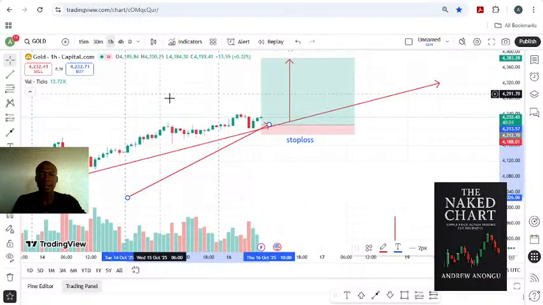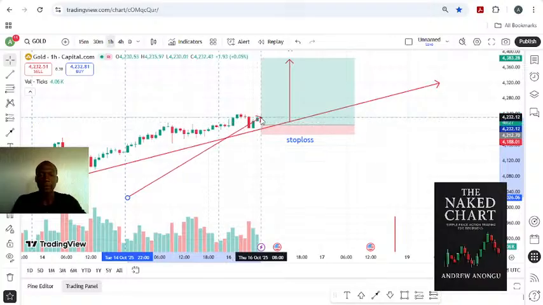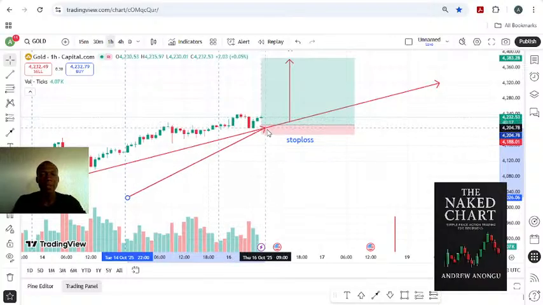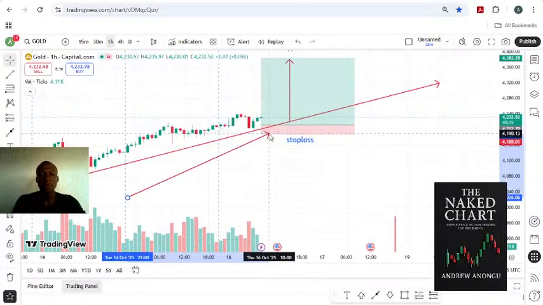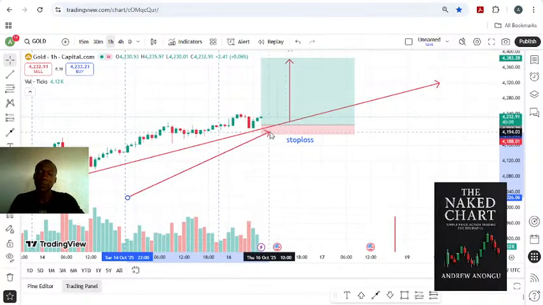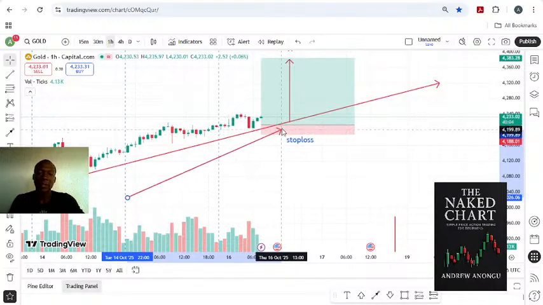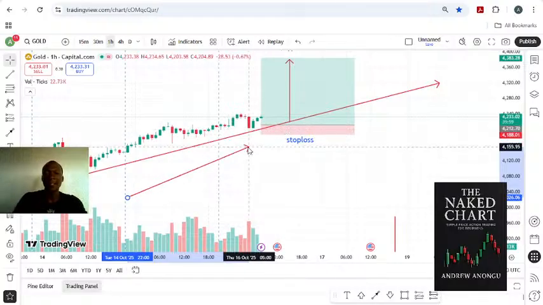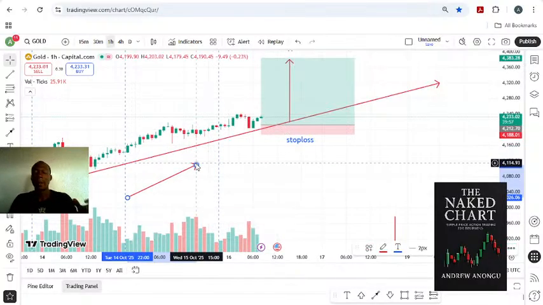Let's scale down so that I can see. We are waiting for price to pull back, and once price gets close to the trend line, we get triggered into the buy, and we safely place our stop loss below the trend line, because the logic behind it is if price is going to continue up, there's no point for price to break below the trend line. So that's why you can see we have a more smaller and safer stop loss placement. This is like 4 or 5 pips stop loss. So you can see the strategy helps you minimize your risks and maximize your profits, and that's trading.